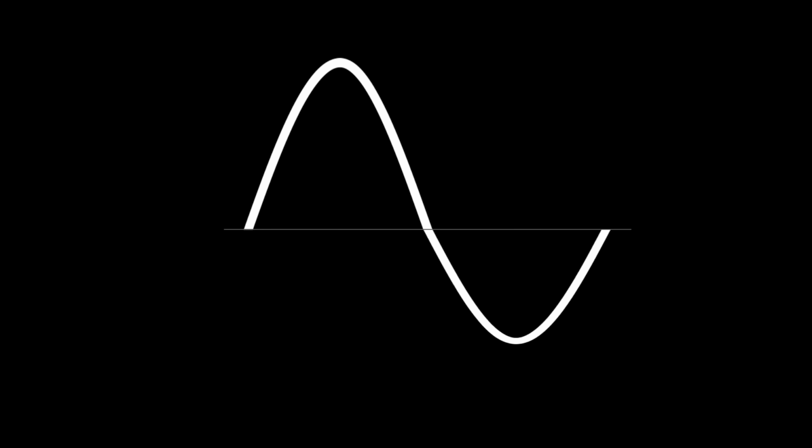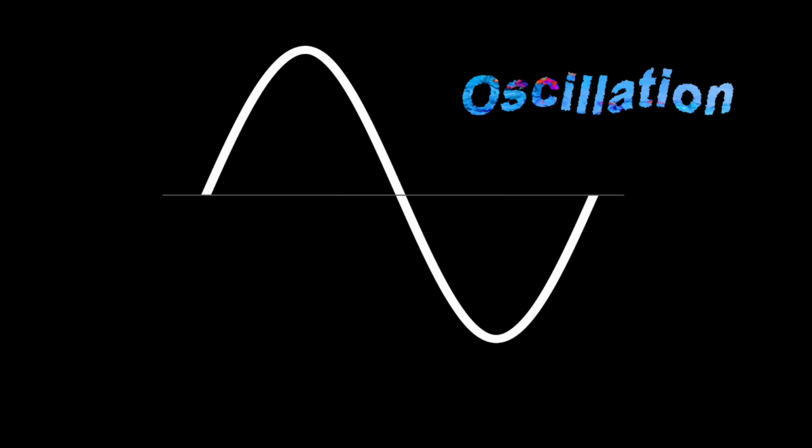All we did was flip the bottom part of the wave to the top. All of the wave is still there. So where did that frequency go? Well, to answer that, we need to know what is a fundamental frequency. A fundamental frequency is determined by the time it takes a wave to repeat itself, called an oscillation.